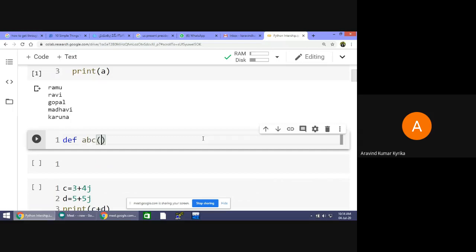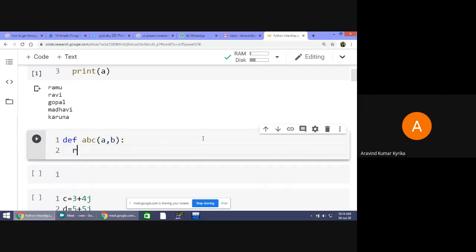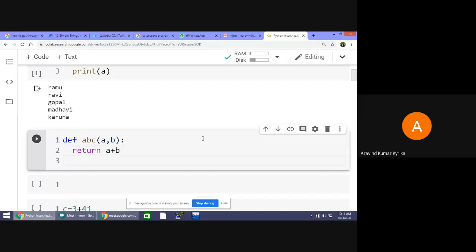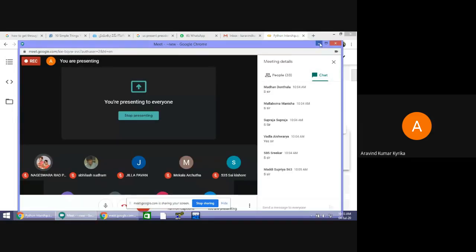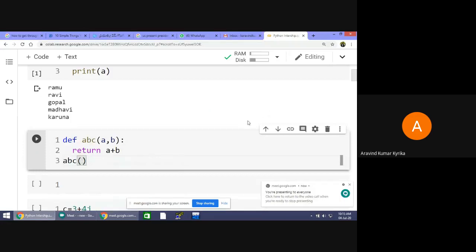However many arguments you take, you have to put them here, a comma b. After that you put a colon and type return a plus b. Now, how to call the function: using the function name followed by the list of arguments.